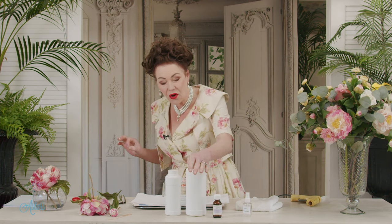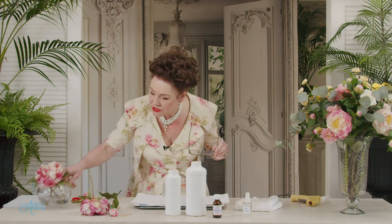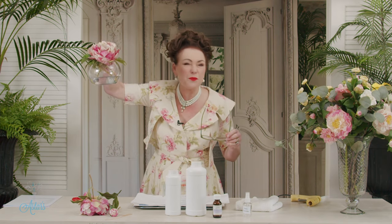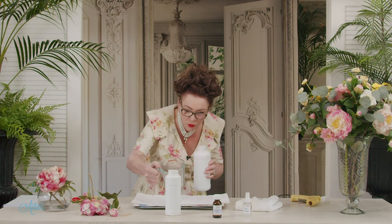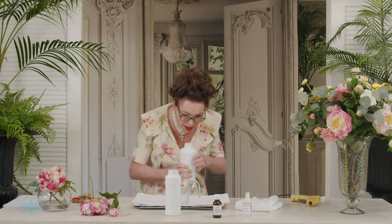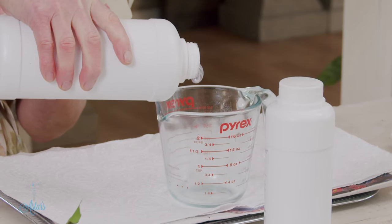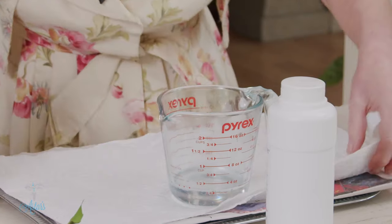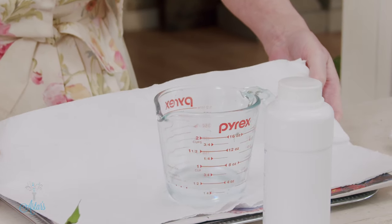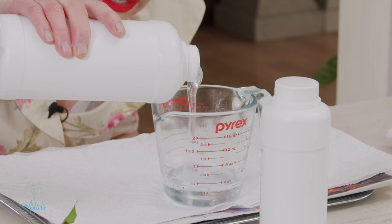It's a two-part process: two parts of A to one part of B. You're also going to have to work out how much fluid you want to put in there — you don't want very much. I've got about an inch in there and that's pretty much all you need. Into mine I need 125 mils of part A — whatever jug you use, make sure that you don't use it for anything else. That's 150 mils total, and you just have to be a little bit careful. I was a bit afraid of this and there have been a few disasters, but at least I've got it sorted.